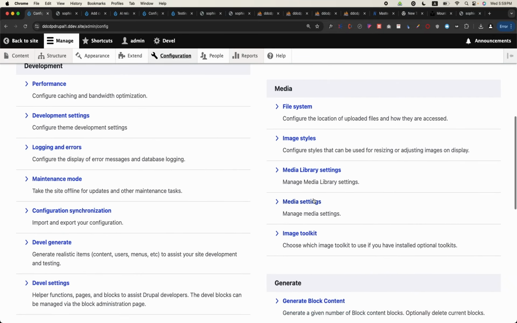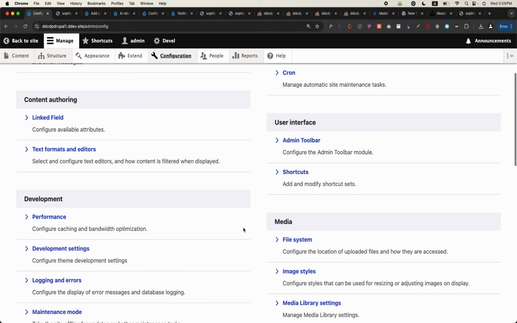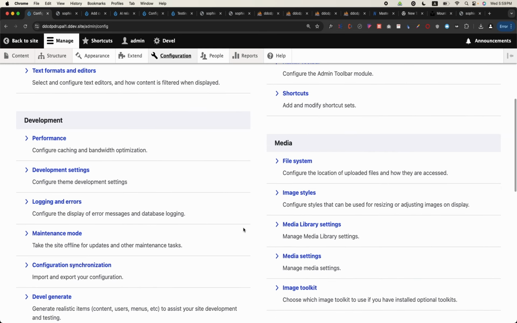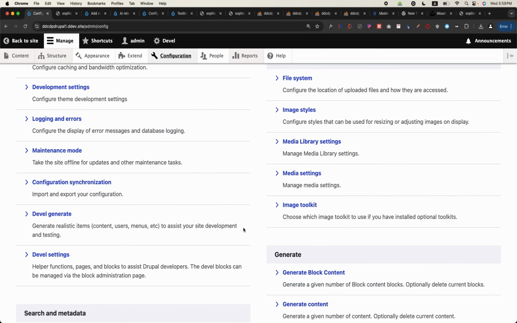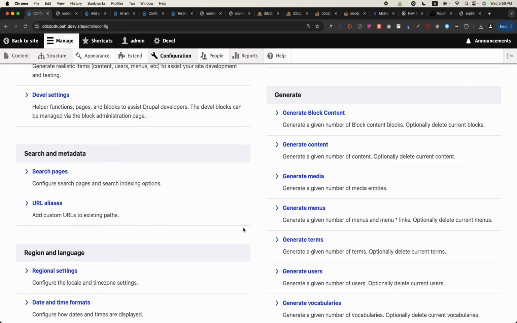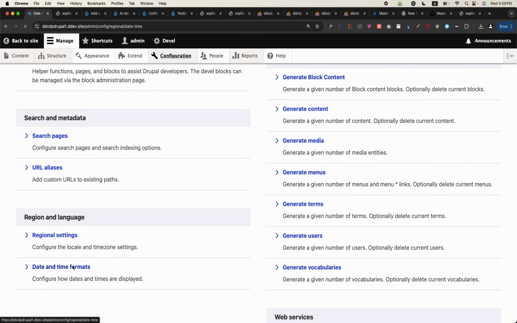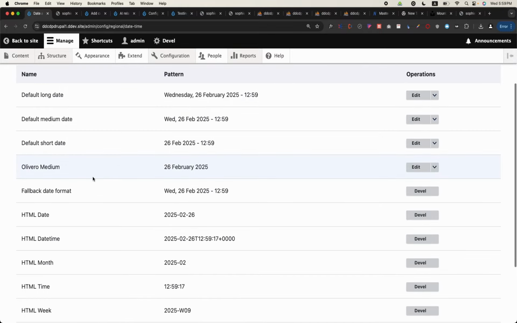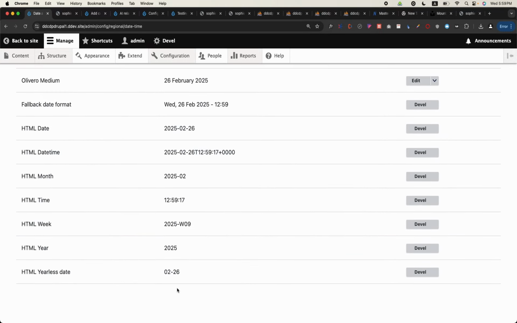There is one more thing which is needed, and that is date. Control F, date and time formats. So by default we have these dates and times. How many of you have used the PHP date function? Because you have studied the PHP course before this.